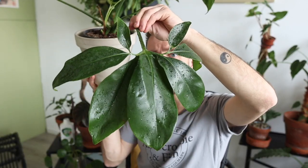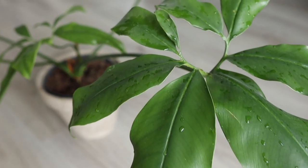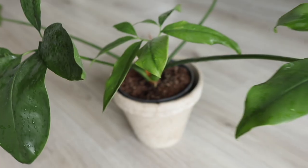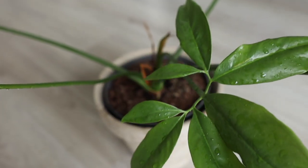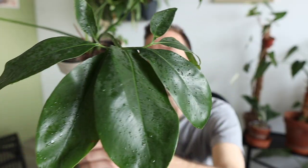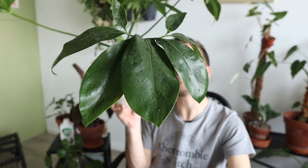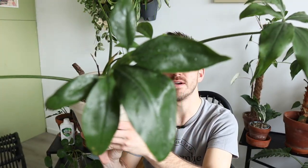But here it is. It's actually quite a big plant. As you can see, the leaves come out of a stem but then it grows baby leaves on the bigger leaf. It's very interesting to see. I think that this form you don't see that often, and that is why I think this really is an underrated plant.